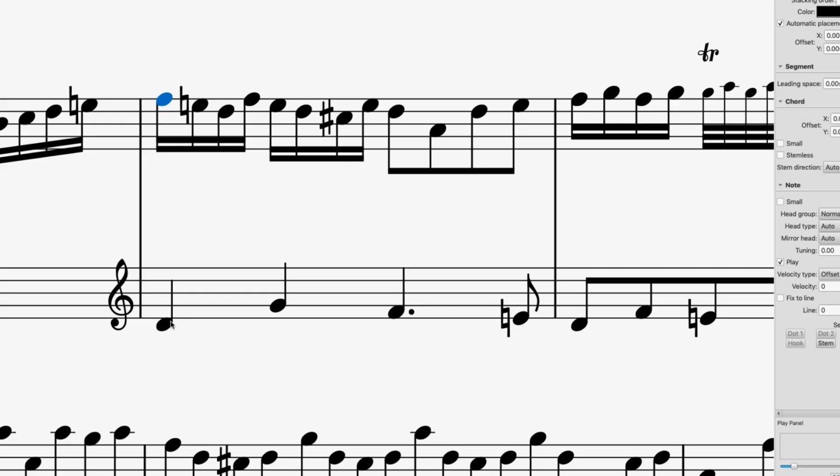So when we do this invertible counterpoint, we use a lot of thirds and sixes because they can flip and still imply the same harmony, right? So if we go through this and look at all of our harmonies, we should find a lot of thirds and sixes and then passing tones, okay? So let's just take a quick look. So we have D up to F, that's a third. D up to E, that's a second, but in this case we can call that a passing tone.